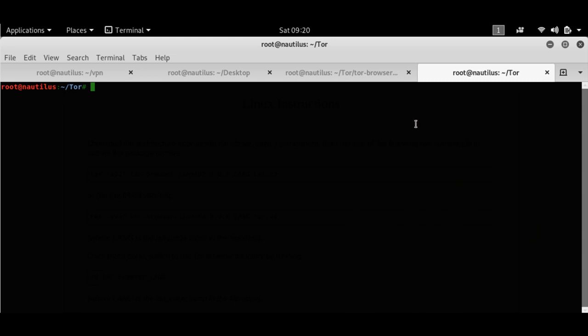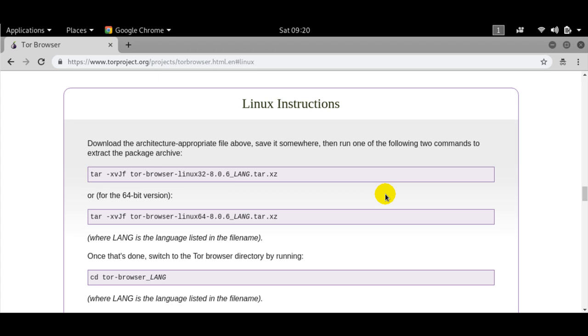I have downloaded the package from torproject.org, and I have installed it as well. The installation instructions for Linux are present on the website itself, so it's pretty easy. If you are using the 64-bit version, you'll have to download the 64-bit version first, and then unpack it, it's a tar file.